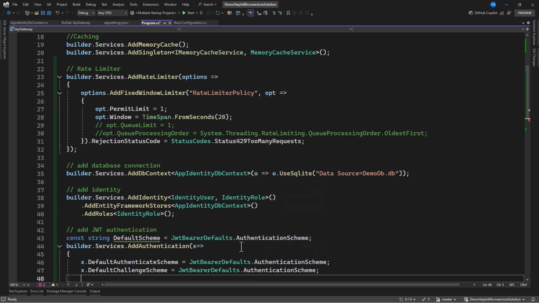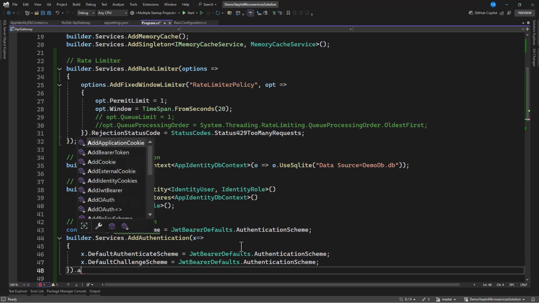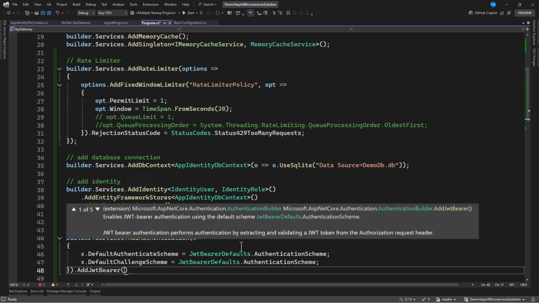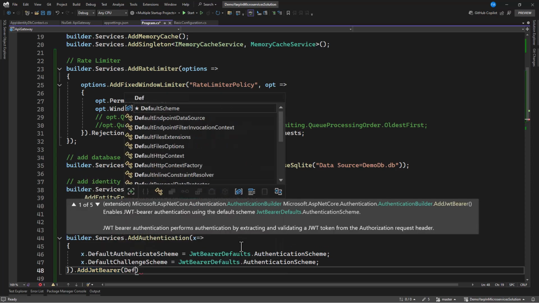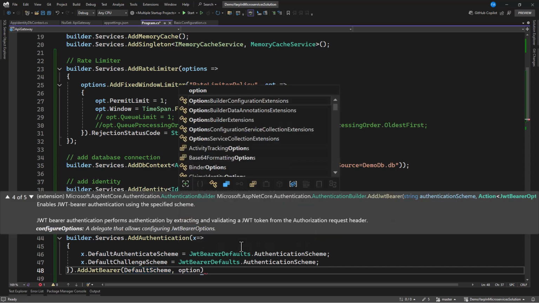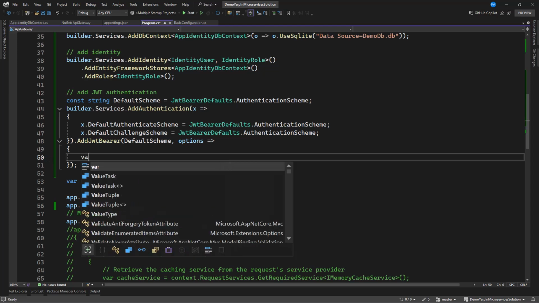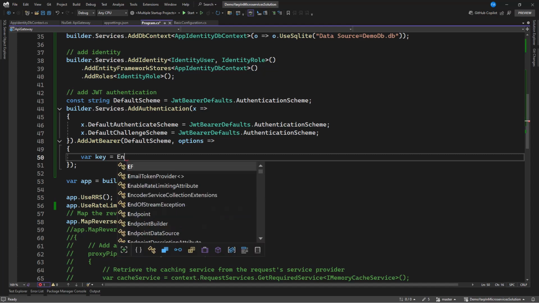The next thing that we need to do here is add, so let me close this line, AddJwtBearer. Let's specify the scheme that we created. So that's the default scheme we took. We extracted this scheme from the identity scheme, right? The authentication scheme, and that's what we're using in here. Aside from this, let's specify an option to that. And now with this option, let's make sure we get our key from our configuration. Then let's encode the key.